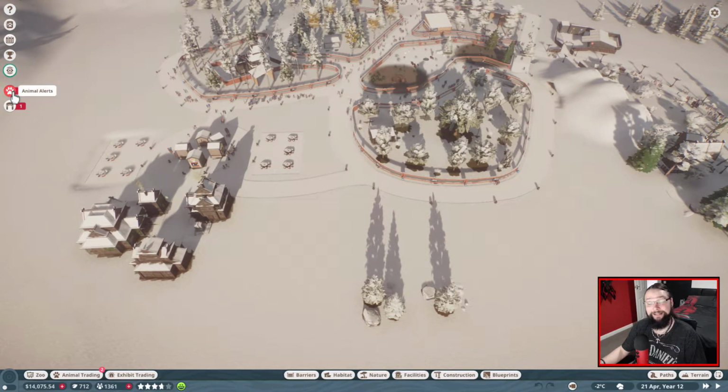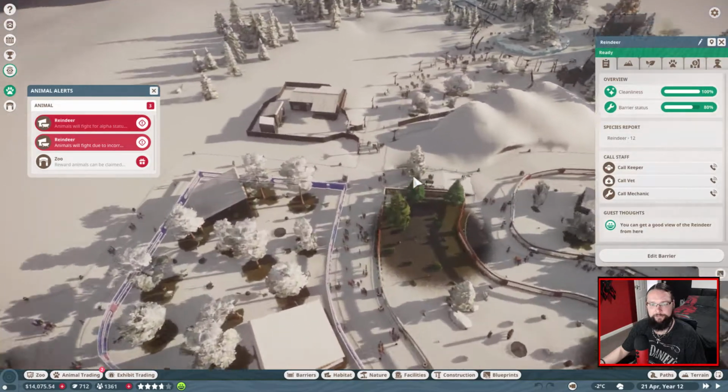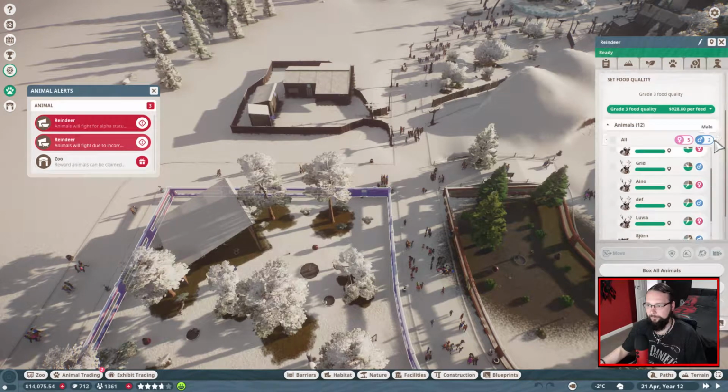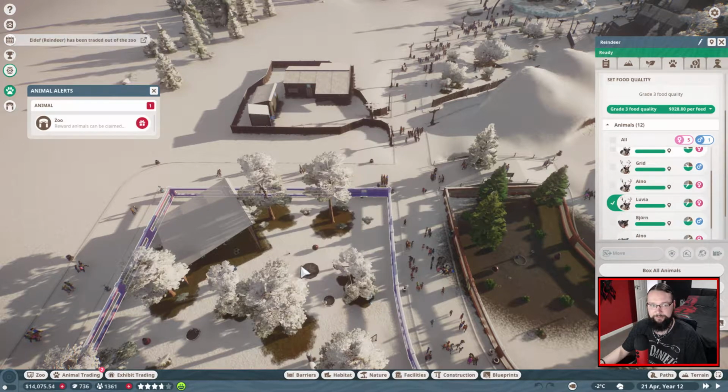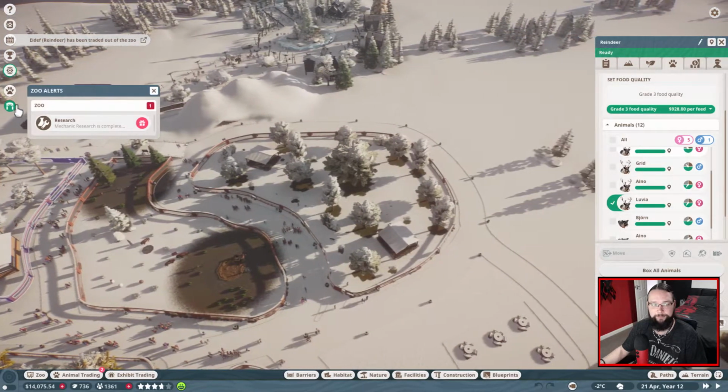You're back with Deck anyway, and today we're playing some more Planet Zoo. What have we got in here? Incorrect sex ratios. I assume we've got another male that has come through. Yes, we have. Sorry, but I'm not even going to look. I'm just going to get rid of you. That fixes that. We've got polar bears to put down, and we need to do that ASAP.